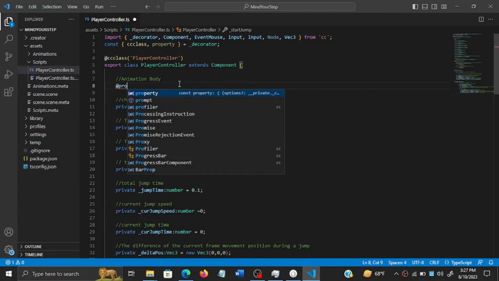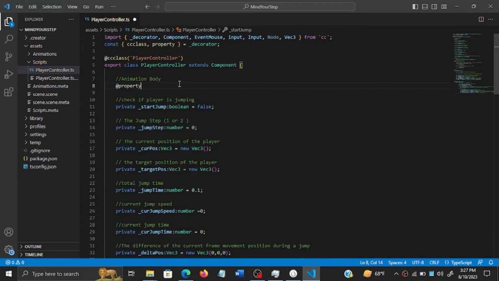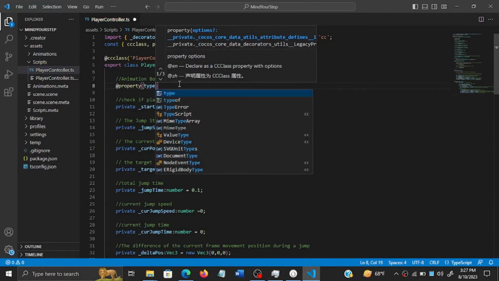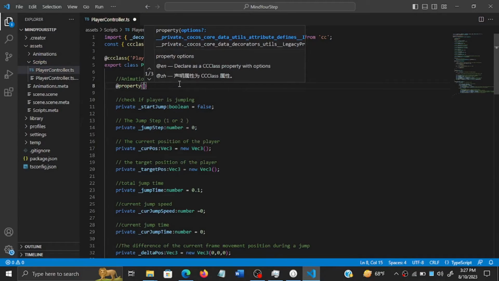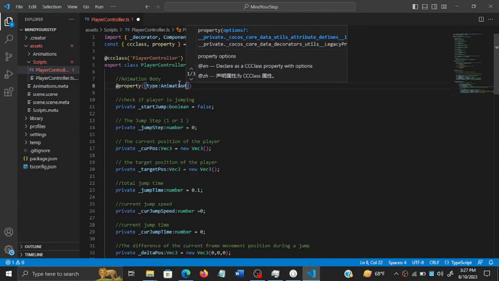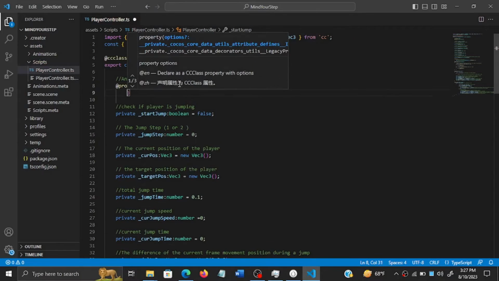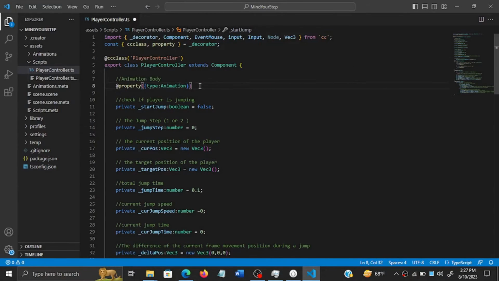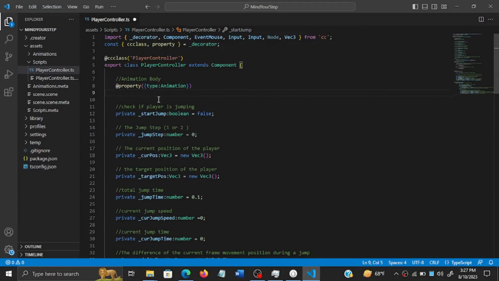So we'll create a property. Okay, my PC has slowed down significantly. So we'll create a property, then its type. Sorry, I've forgotten to put the curly brackets. So its type is going to be Animation. Then the computer is freezing, I don't know. Oh, actually it's because I'm running on battery power.